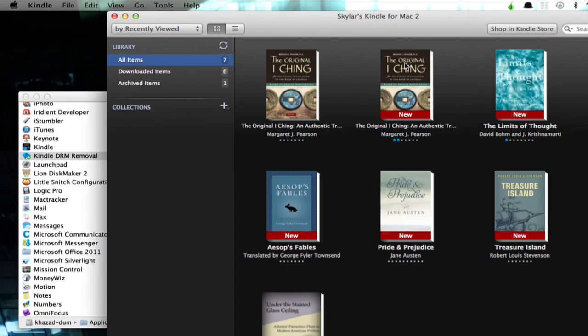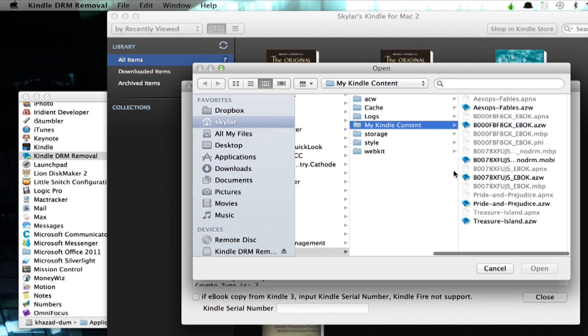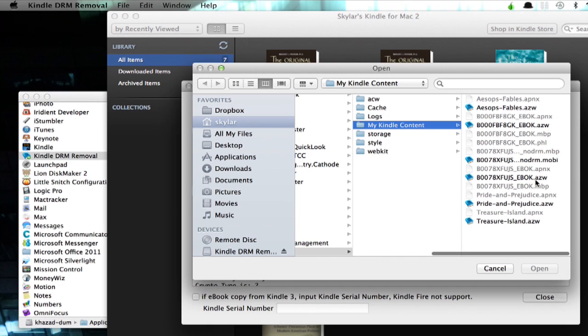This, by the way, is assuming that you've already installed the Kindle Reader on your Mac. That's the first and most important thing. So here's the Kindle Reader, and I can see all the content that's stored within Kindle on my Mac. So here I am back at the application, and I would just select a book. So for example, the one I did already was right here.